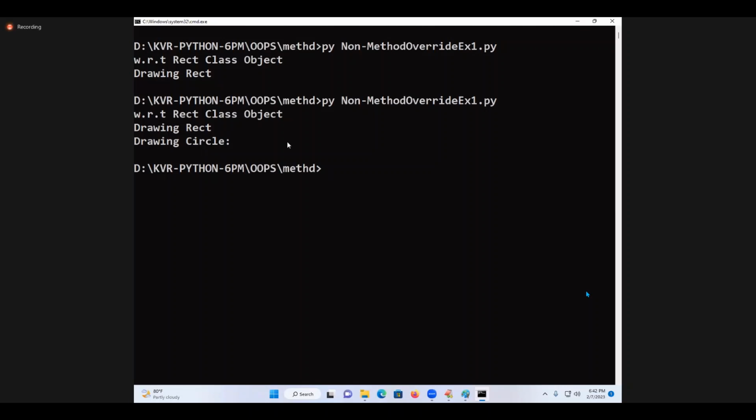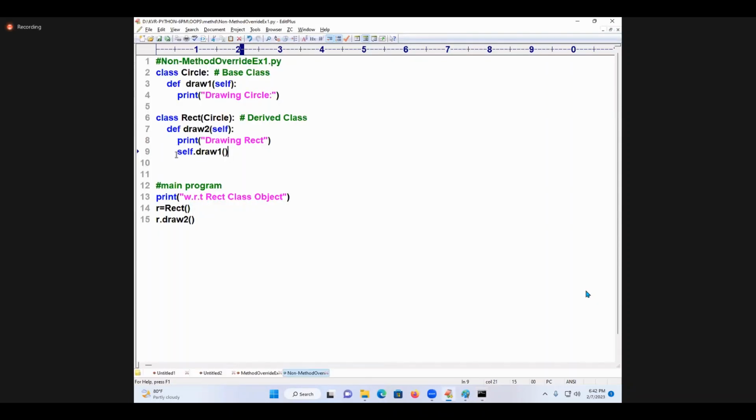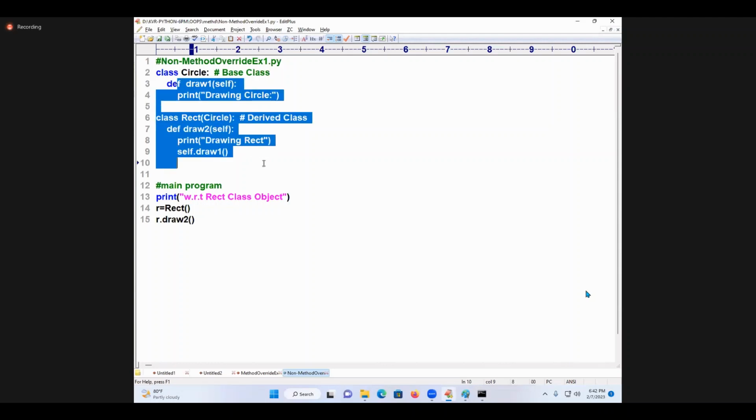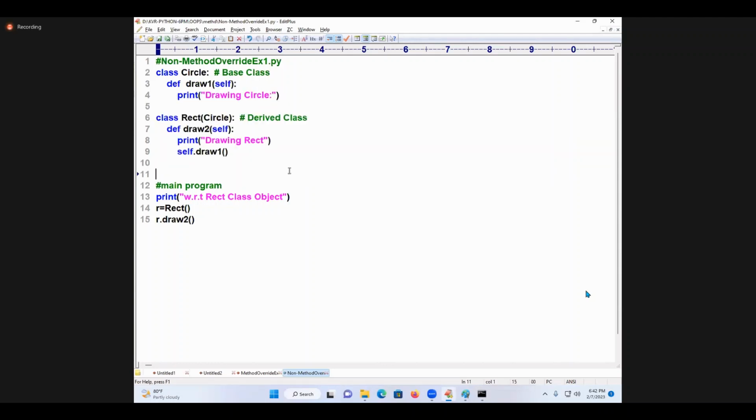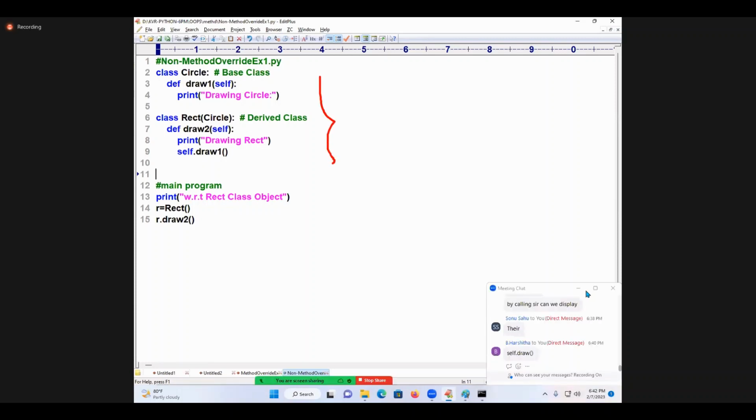Why are we able to get the answer with self dot draw? Because they are unique methods. My dear students, this is called which application? A non-polymorphism application, but it is what application? An inheritance program. Correct or not? Now tell me, draw1 is called what? One function name. Draw2 is another function name.